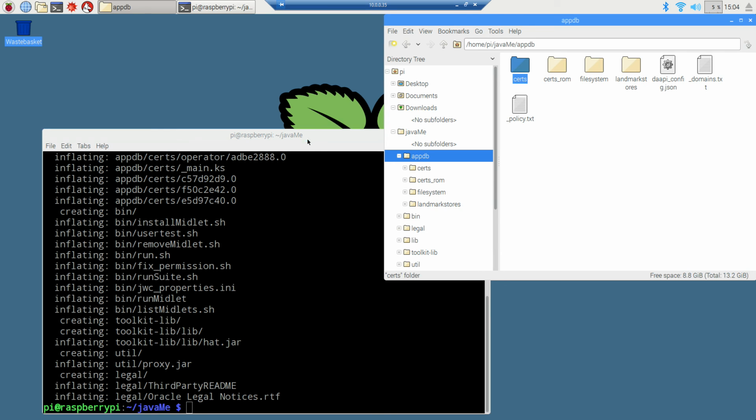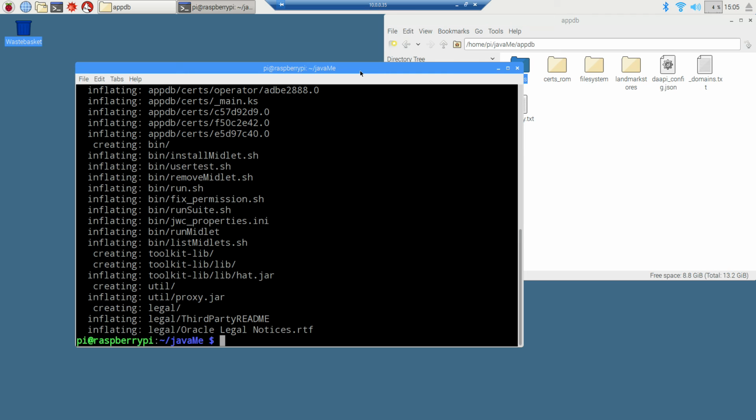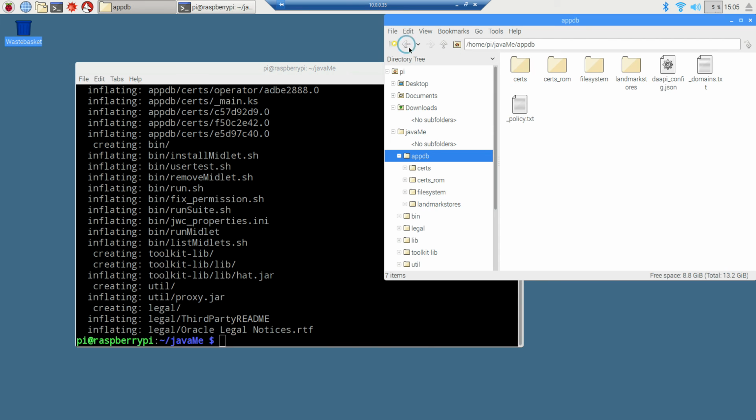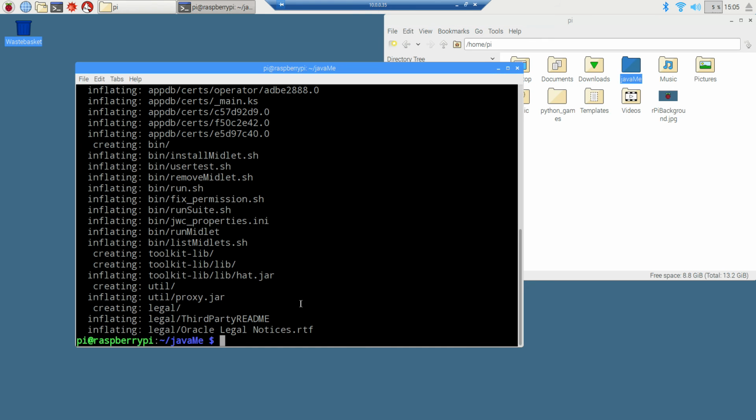As the final step of the installation here, we need to set everything in this whole Java ME folder to full read, write, execute, everything permissions. We're going to do that down here in the terminal.